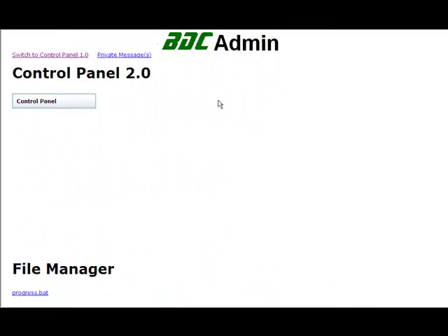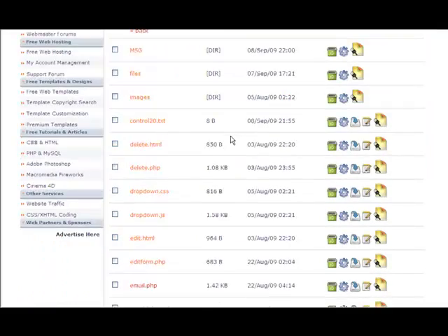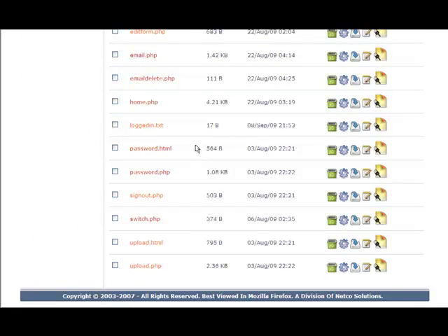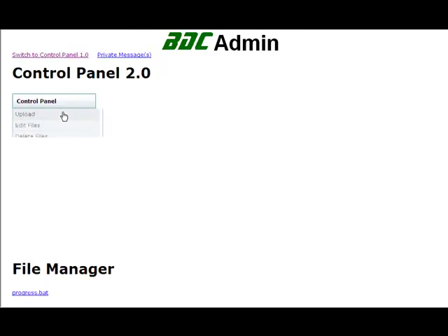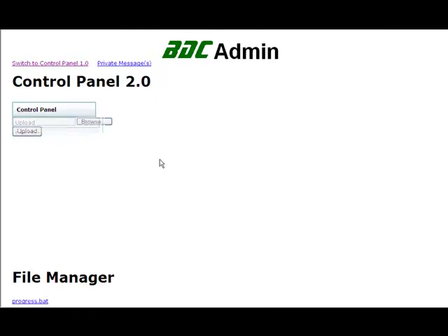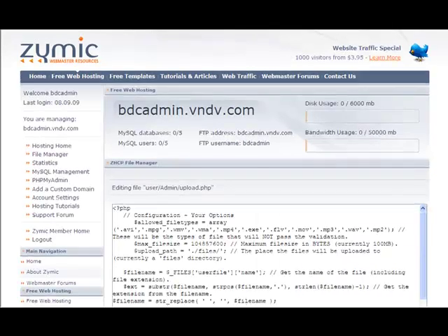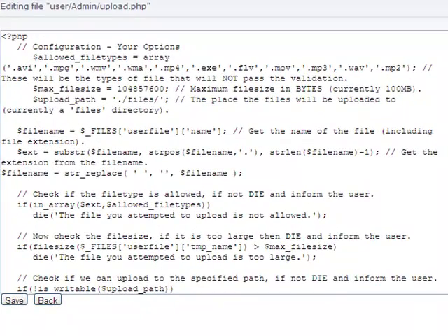Okay. The logout. It is very simple, but I will not go into it. Password, I will not go into that. Upload. Now this is very easy to do. All you need is PHP and HTML. Pick a file, upload. You want to see it? Okay then. The PHP for upload. And this isn't the input and stuff, this is what comes after it.